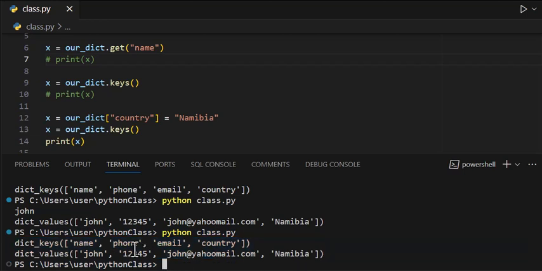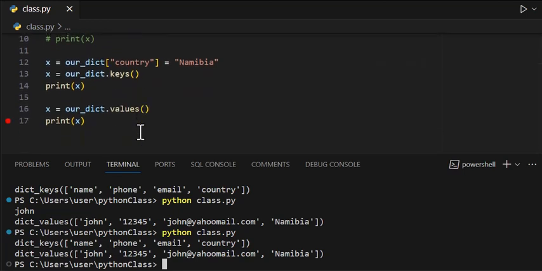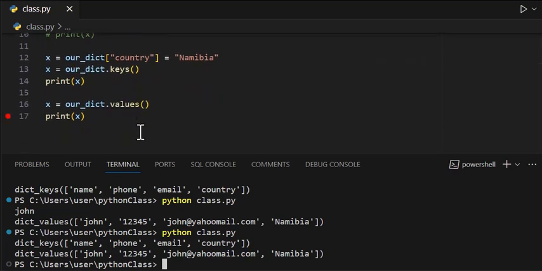So this is how Python dictionary keys and values work. The .keys method returns to us all the keys we have in our dictionary. The .values method returns to us all the values we have in our dictionary.